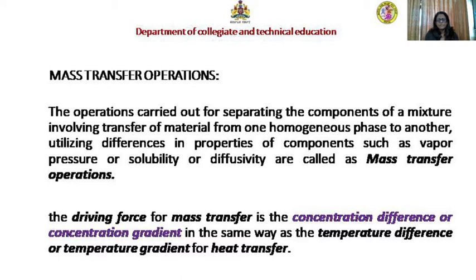It means there exist two phases in the operation and the two are contacted with one another. Due to that contact, a concentration gradient is established, then the material gets transferred from one homogeneous phase to another, and that transfer depends upon the difference in properties of the components present in the given mixture. The properties that are utilized here for effecting separation are vapor pressure, solubility or diffusivity.